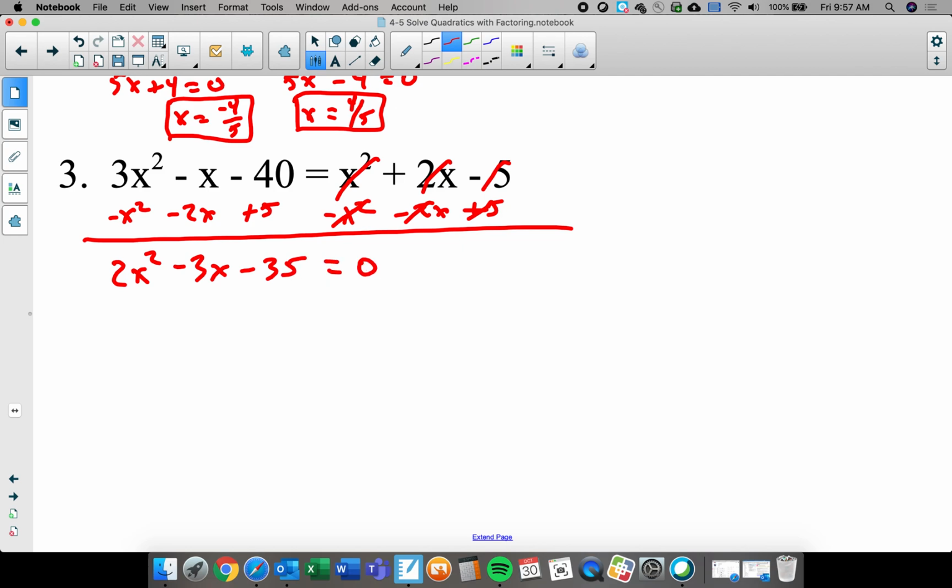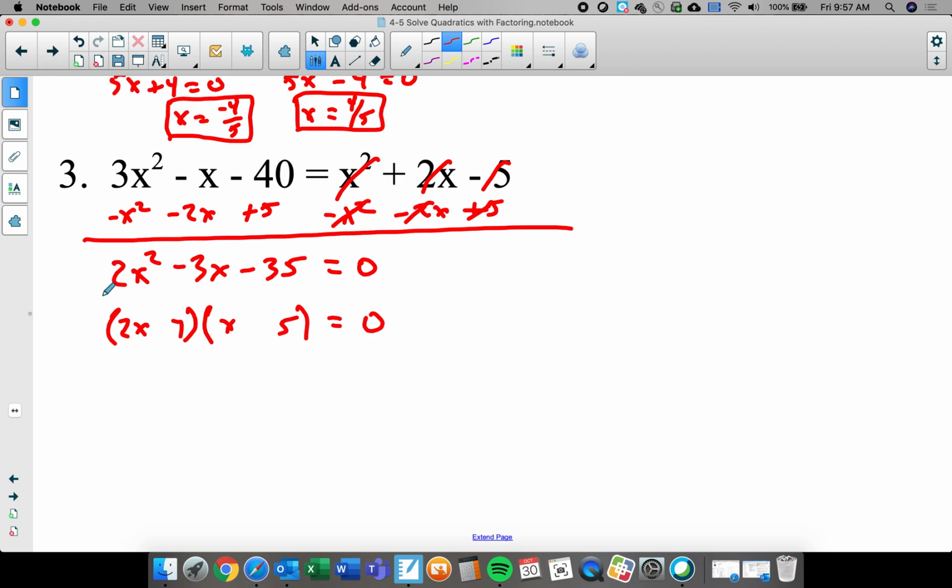Now we take a look for a greatest common factor. Once again, there's nothing there. So we factor this as a general trinomial. Okay. What multiplies to give me the 2x squared? 2x times x. And now we have to go through and try to find the right combination here to get 35. So 7 and 5 is probably the right combination. You got to figure out where they will go. Okay, I'm going to do this one correctly on the first try here. So in this case, I'm going to put the 7 here and the 5 there.